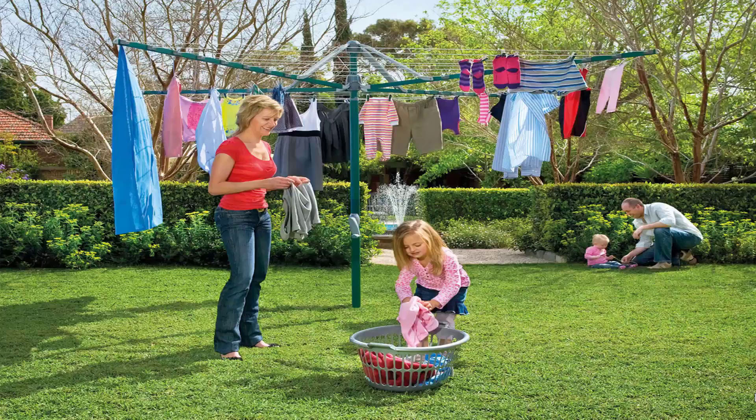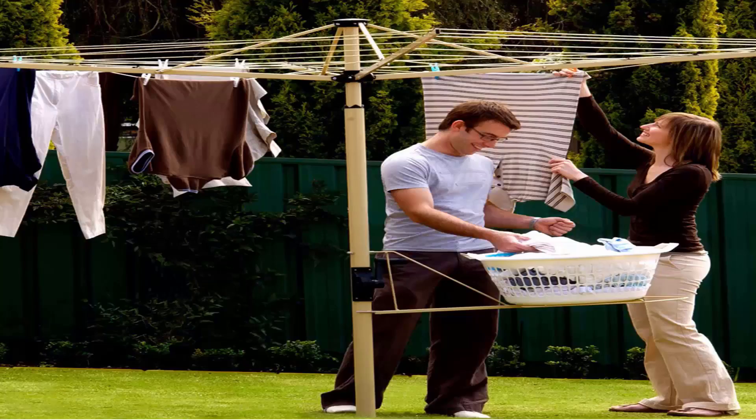The unit pictured here is the biggest one on the market in Australia — the Hills Hoist 8 Line — with a range of sizes smaller than this available. The Austral brand are Australian-made clotheslines that come in a range of sizes and colours. This one pictured is a classic cream colour, but you can also get these in woodland grey, federation green, or heritage green. It also features a basket holder, a nice feature from Austral that saves your back on days when you're pegging out the washing.